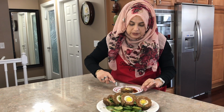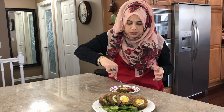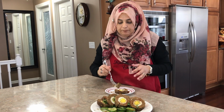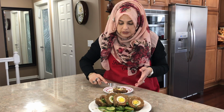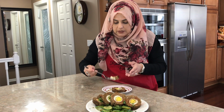And what I'm going to do is I'm gonna do a taste test, and you can serve this with either my red chutney. It's on the site. I'll put it under the description box. Or you can also serve it with green chutney or tamarind chutney, whatever you like. So let's go ahead and give this a try.